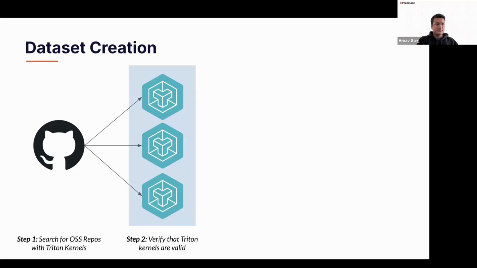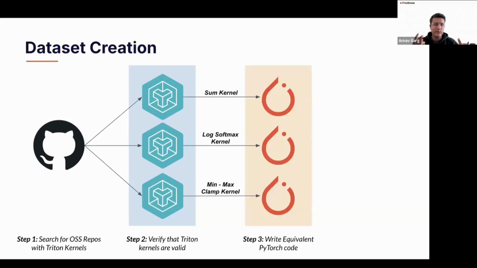Now, once you have that, remember, this is actually the output. But what we want is an input we can pass to the model to actually generate these kernels. So you can do one of two things from there. I mostly did the first, which is convert the Triton kernels to Torch code yourself. Or if they have Torch code in these repositories for these kernels, then copy it over, fix it, and modify it to make sense. But if you're not an expert, you can always send it to, let's say, Llama 3 70 billion and have it generate the PyTorch code for you, and then you can modify and fix it as you want.